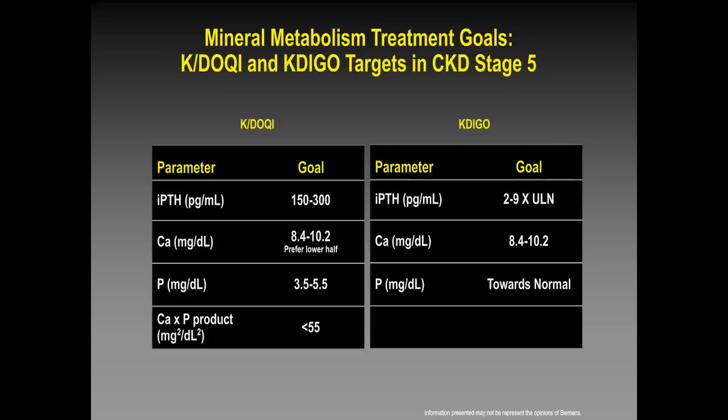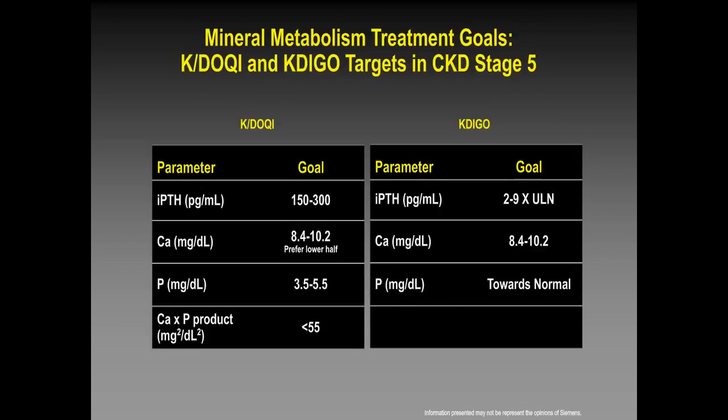And taking into account the variation in detection of the various assays that I've described, they tried to suggest that maybe what should be best is to factor this by the upper limit of the normal range, and suggested a reasonable range in patients with chronic kidney disease and dialysis to be somewhere between 2 to 9 times the upper limits of normal. And I'll come back to talk about this again in a minute.